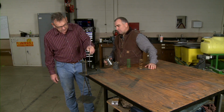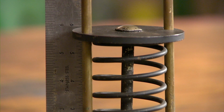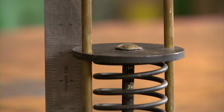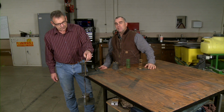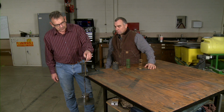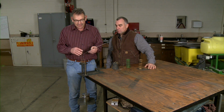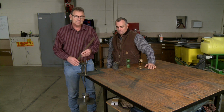So right now I think it's at 6 inches. Yes. And so if we put 10 pounds on it, we've gone to 5 1/4 inches. So we've basically deflected it 3/4 of an inch for 10 pounds. So what that would mean, like if you had a scale, it would mean that every 3/4 of an inch of that spring would be an additional 10 pounds.